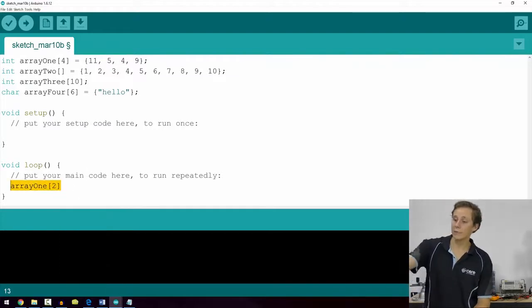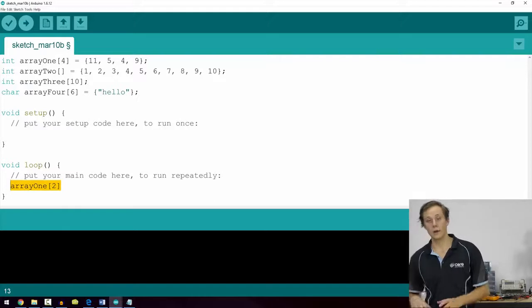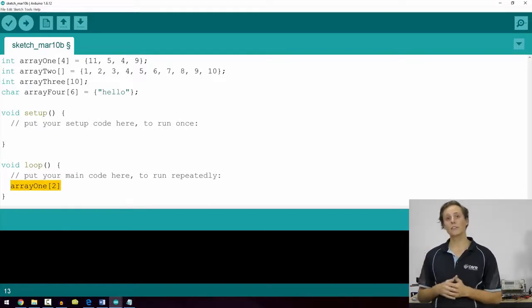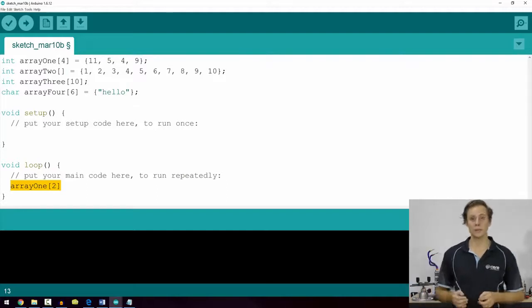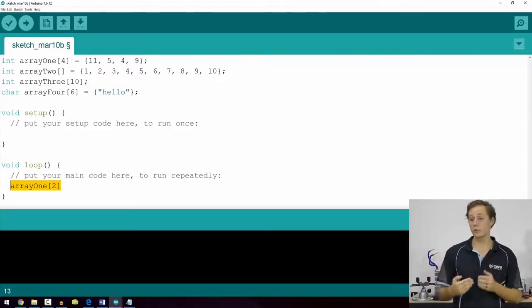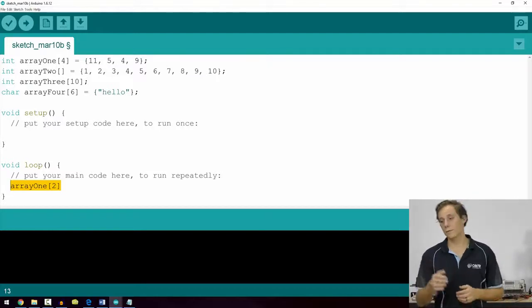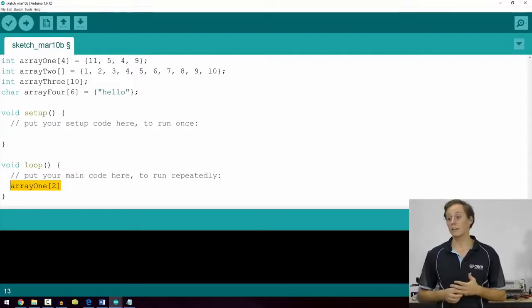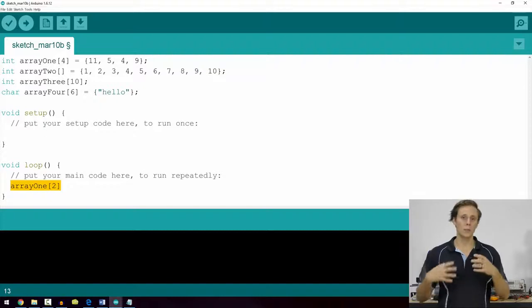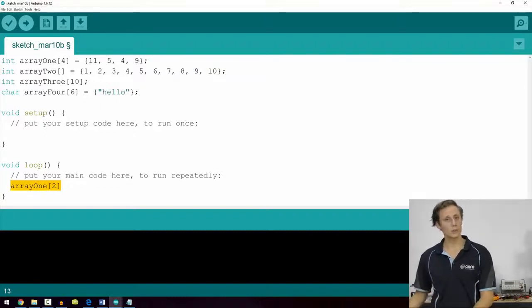Likewise, even though I've got the word hello there in my array, I can actually access each individual letter. So rather than taking a string, for example, and saying, all right, string some word equals hello, then I've only got access to the string as a whole without some extra string manipulation and data control. I can simply say, all right, I want to find out what the second letter is in this array, and I know that it's an E, or I could leave that blank and fill in another word later on and then break it apart in the same method, which is really, really cool.